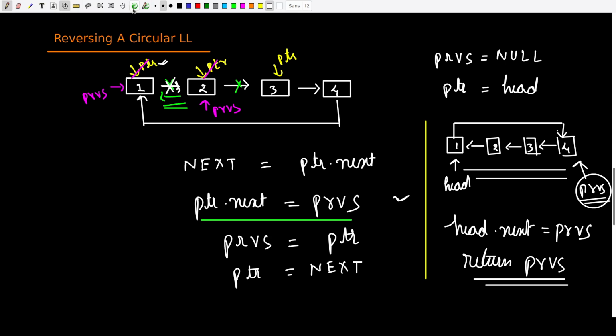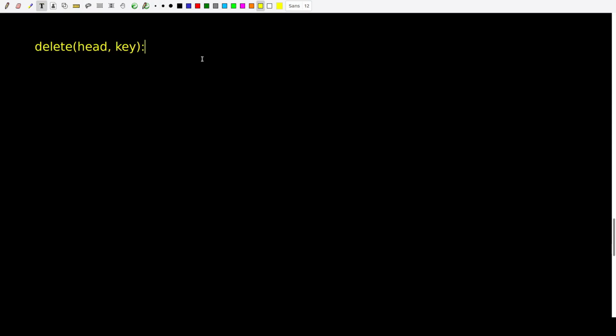Now let us discuss the pseudocode of this problem. So first let us discuss the case of deletion. In this case we want to delete a key from the linked list. So the first case we want to find out is: if not head, which simply means the linked list is an empty linked list, or head.next equals head, which simply means that there exists just one node in this linked list, and this node is what we want to delete, and head.data equals key.